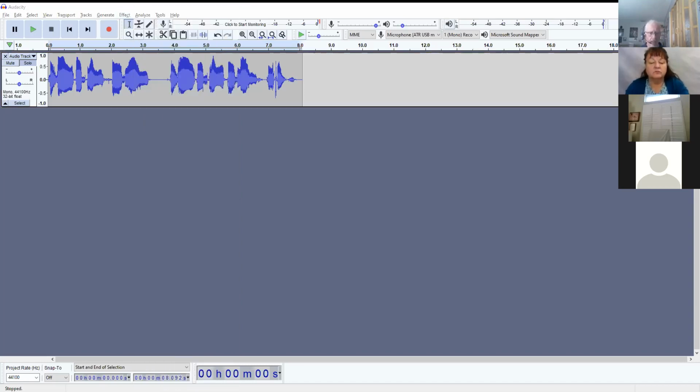Now, noise reduction, will that help with background noise, like your little fan going on your computer? In the remaining moments, yes, I will show you what noise reduction does. If you have a constant fan or maybe an AC in the background, to get rid of that, you will do noise reduction.